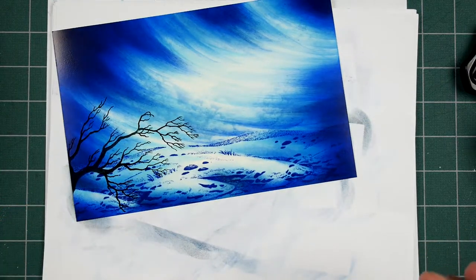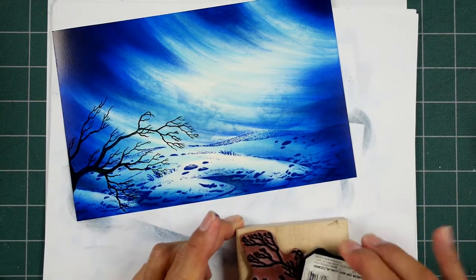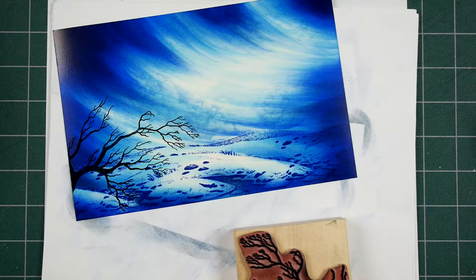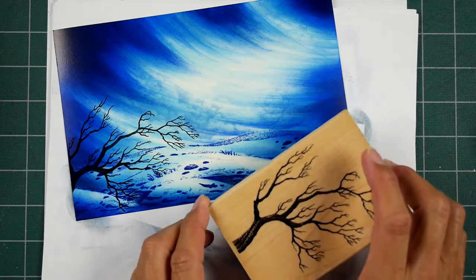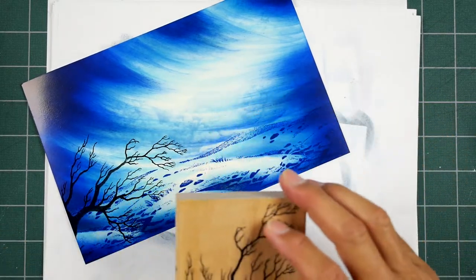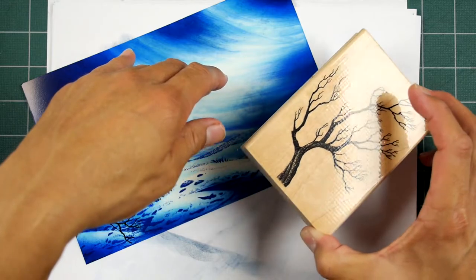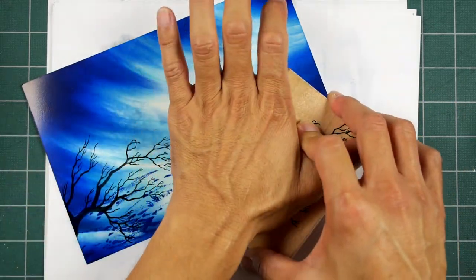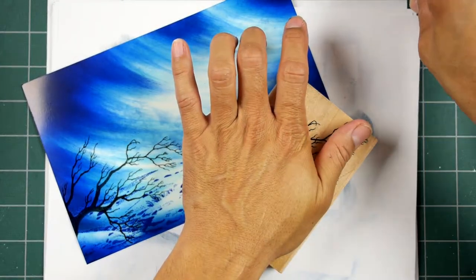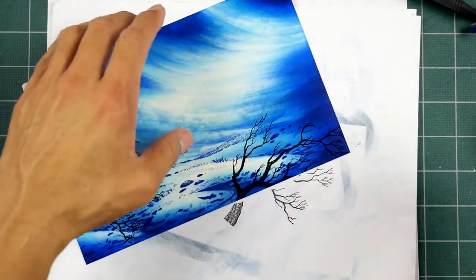Nice foreground image like so. Normally I don't go in the same direction — it would be like this way and then that way. But I want everything to kind of have that feel. I'm going to change the angle slightly so it doesn't look exactly like the same image used many times. Maybe I don't want it quite so apparent upon first glance. Kind of everything's kind of leaning that way. Normally I try to balance things off, but I don't want to here.